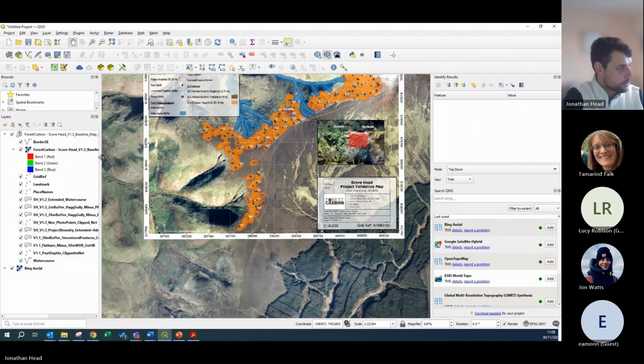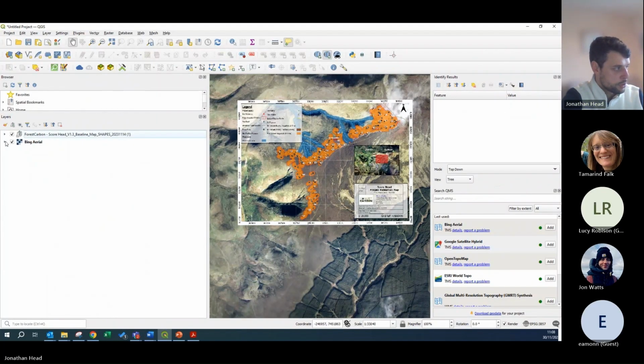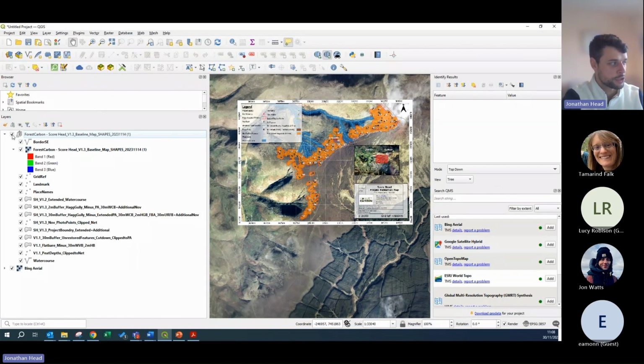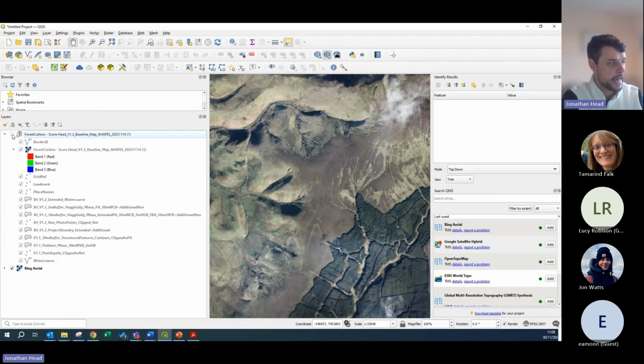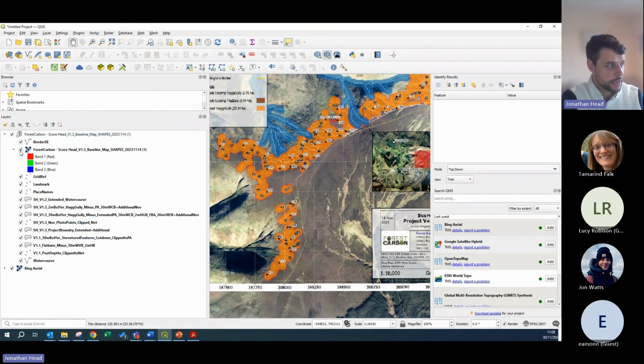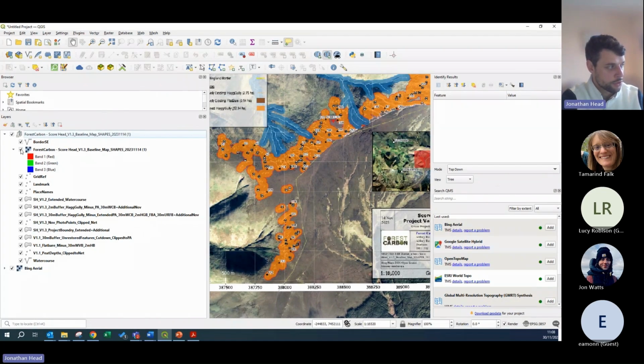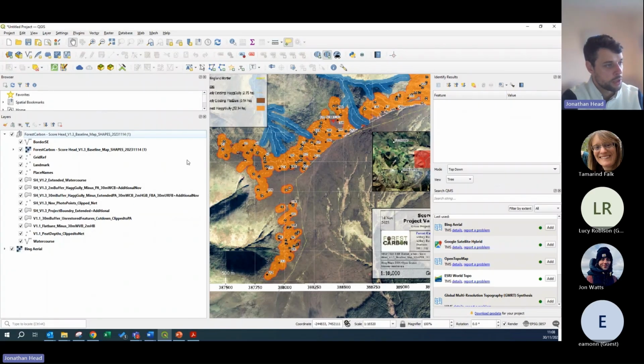So going back to the layers, at the moment it cascades downwards essentially. If I tick the very top level, then everything is turned off. But if I turn off just some of these, only certain layers of information are turned off and the rest of the ticks remain. So the rest of the layers will remain, but I'll just turn off one or two.